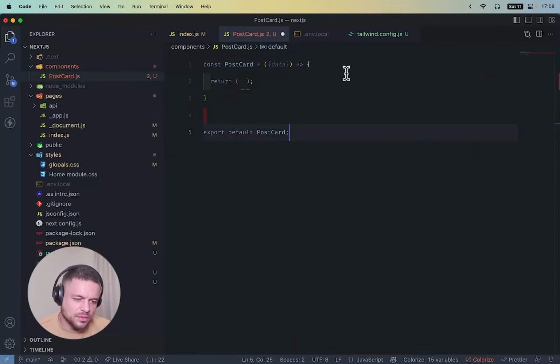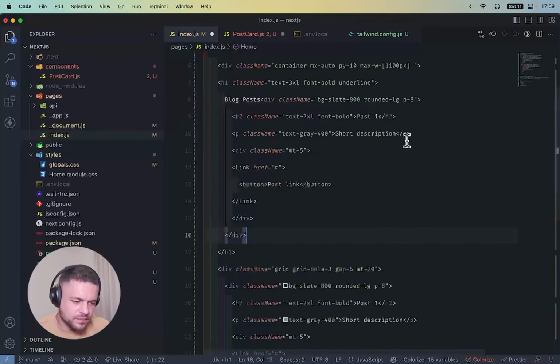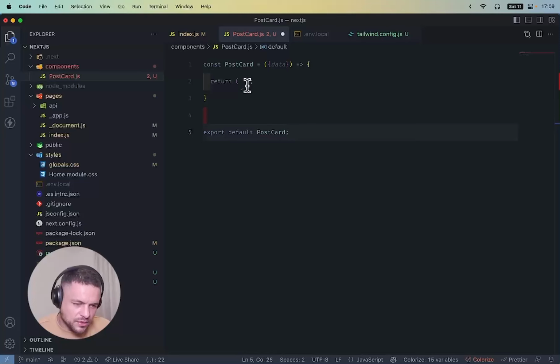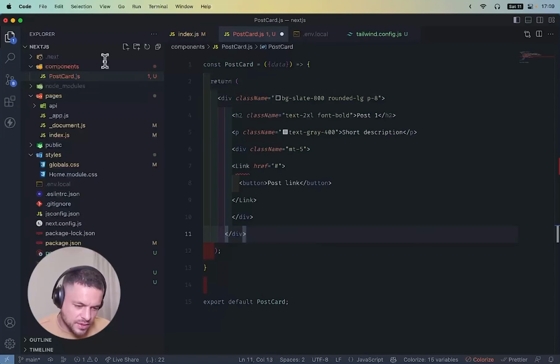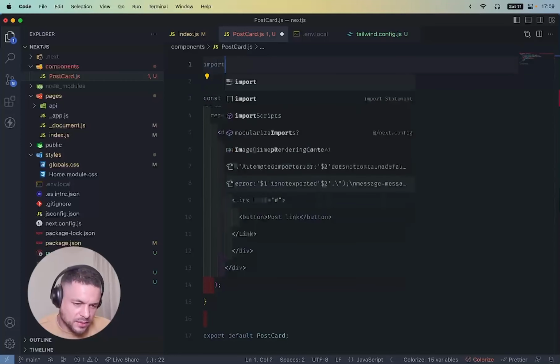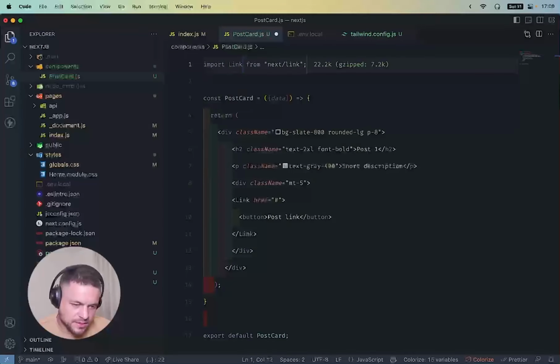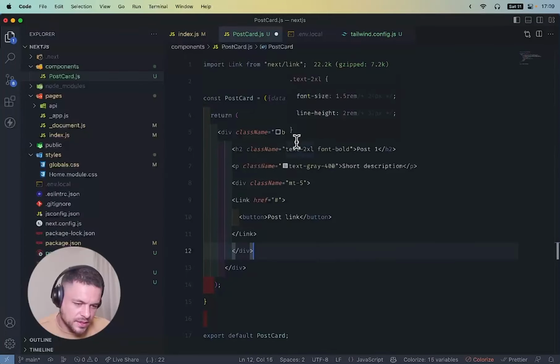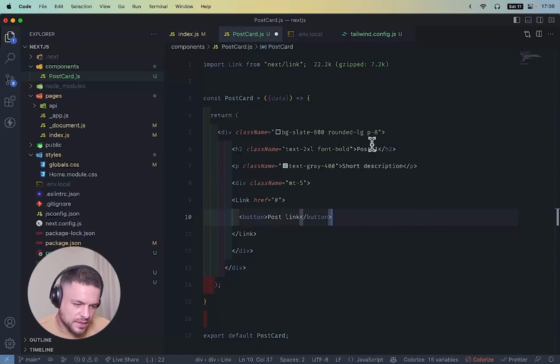So it's going to listen for the prop data. So yeah, we're going to paste that in there, which means the import link needs to be in here. And let's just leave that there for now.